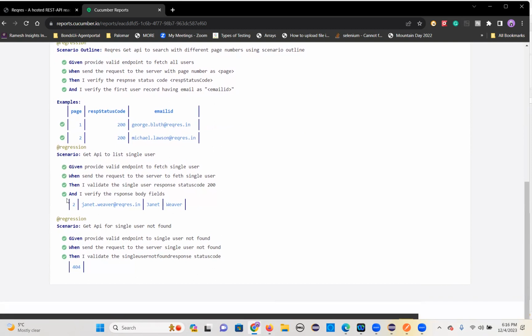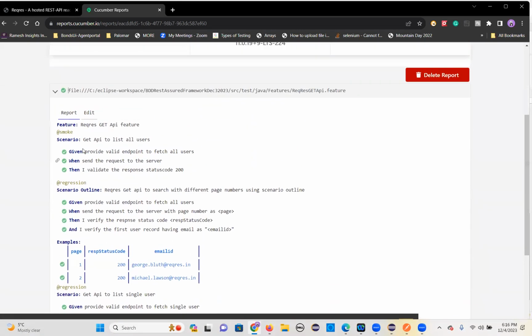So each step it is showing passed. This is nice, see, anybody can read these English statements, right? Plain English readable scenarios will be developed in the feature file, and the logic will be implemented in the step definition files.